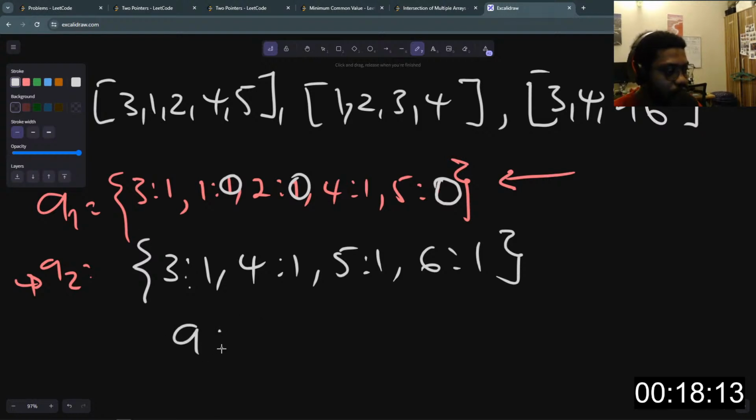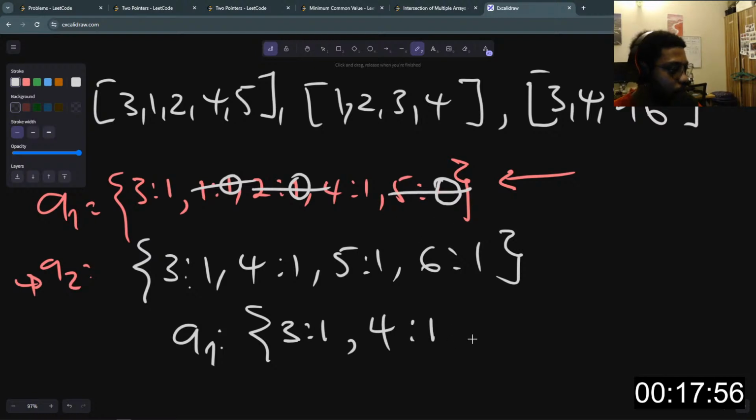So A1 will become 3 one time, right? 1 is going to be 0, meaning we've removed 1. We also removed 2. We have 4 only once. At 5, we also removed 5, right?